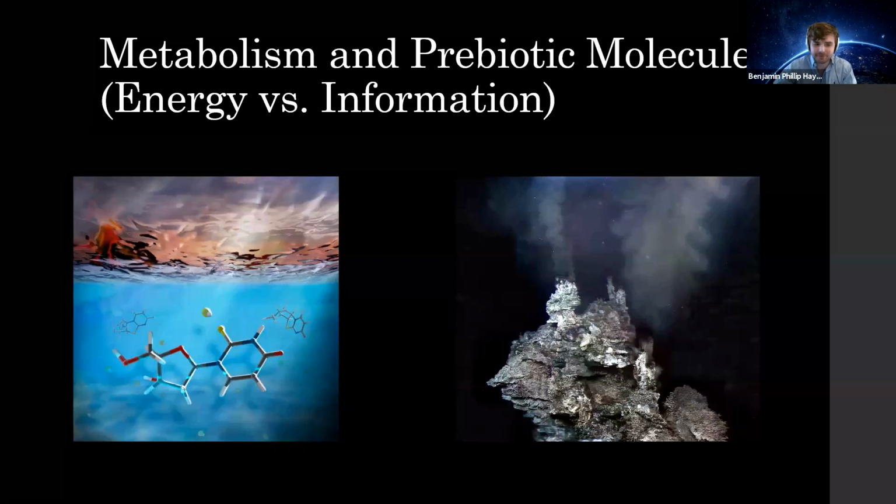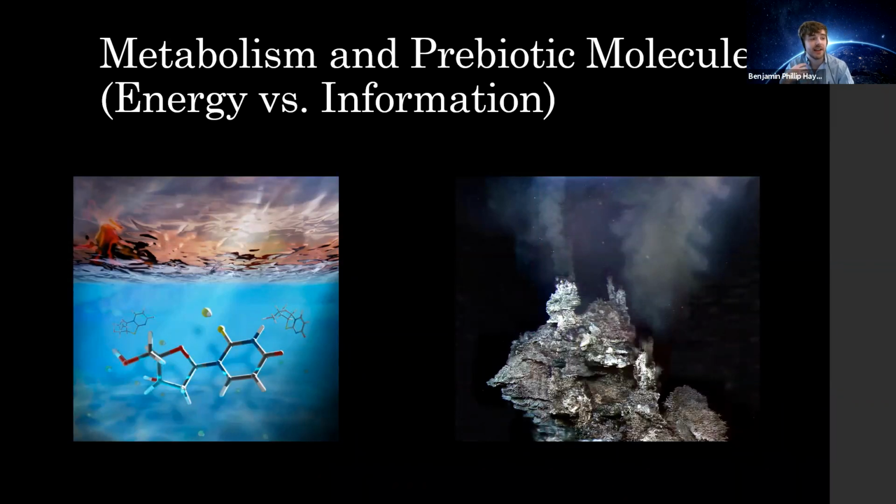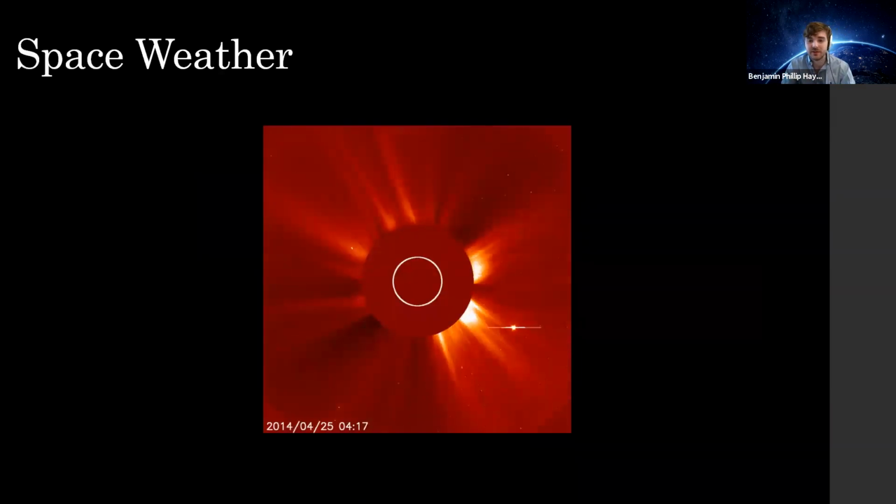So with that, I'm going to move on to what space weather is, because what we're arguing in this work is that an active young sun may have acted as a catalyst to produce a lot of these prebiotic molecules and deposit them into the surface environment. So space weather, what do I mean by it? Well, I mean these large SEP events, solar energetic particles, where we get large fluxes of them being extruded from the sun and then bombarding our atmosphere.